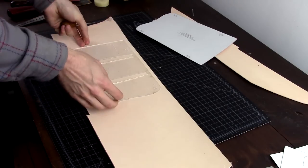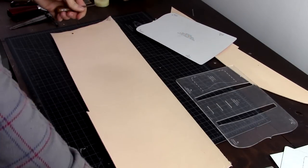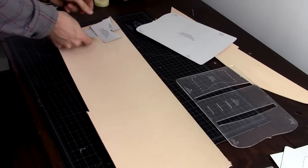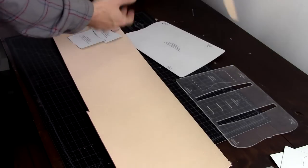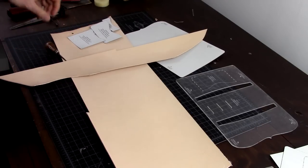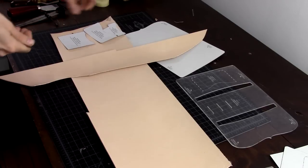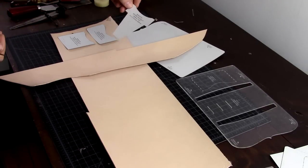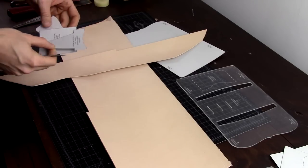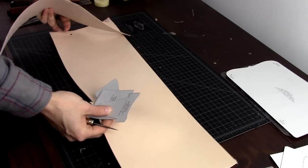Okay, so went ahead and traced that. Now we will mark the card slots. So I have a little space on this side, and then I have my scrap piece here to get a couple more out. So I'm going to do that next. So you're going to need 3 of the T-slots, 1 of these, and 1 of these. Get this stuff out of the way. Start with this piece.